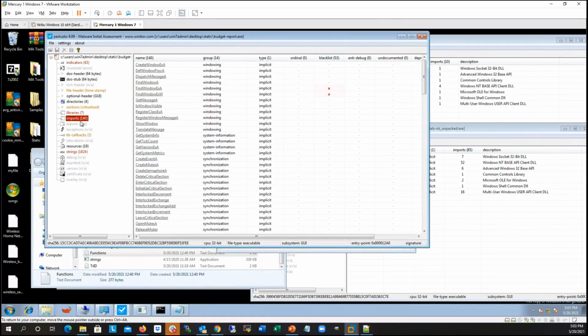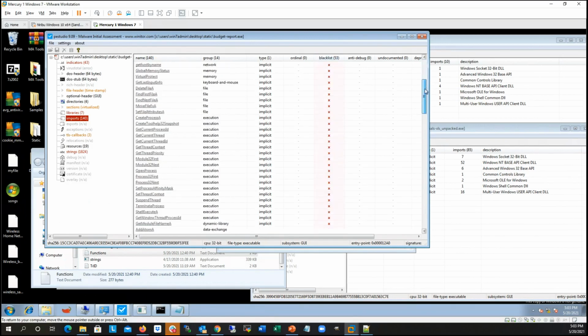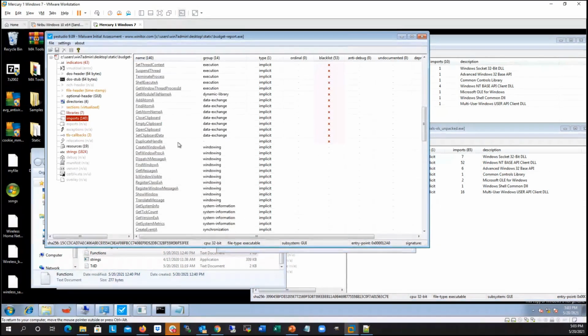And as with the libraries, PE Studio can flag some of these APIs or some of these imports. If I would like to see only the flagged ones, I can sort with blacklist over here, and I can see all the flagged calls that the program is doing.